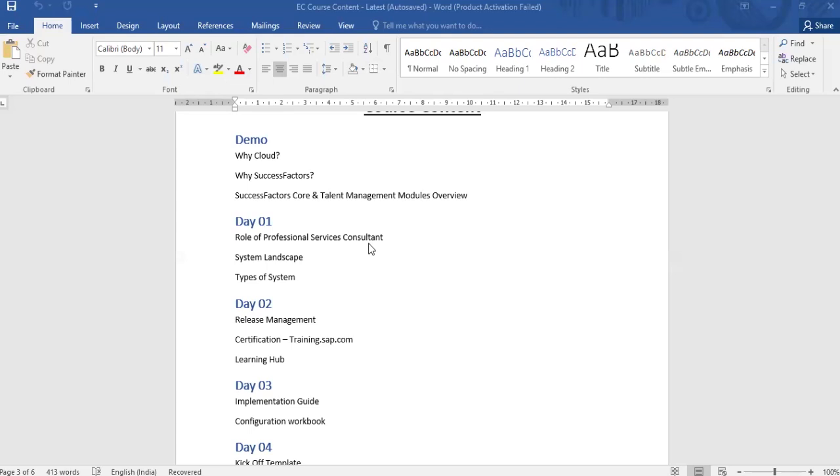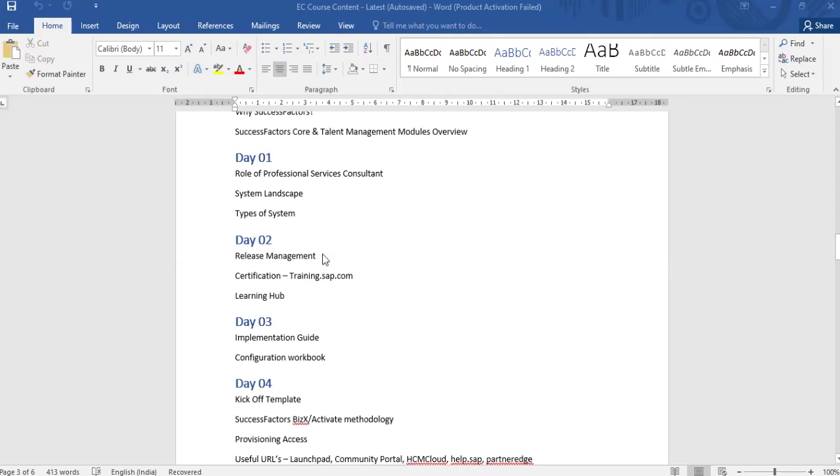You can use that from anywhere. If you have internet, you can connect to the application and configure. This would be till the end of the course. If you want the instance access to be extended, we'll do that on a need basis.